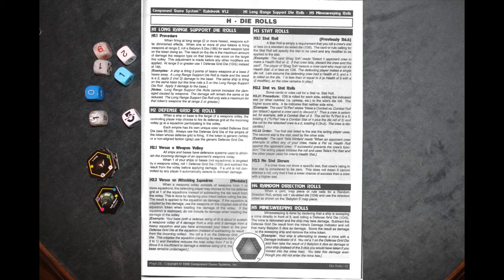Defense grid die roll versus a weapon volley. All ships and bases have defensive systems used to diminish the incoming damage of an opponent's weapons volley. When one of your ships or bases in a squadron is targeted by a weapons volley, roll 1dg and subtract the result from the volley before applying damage. If a unit is not controlled by any player, it automatically selects to diminish damage.